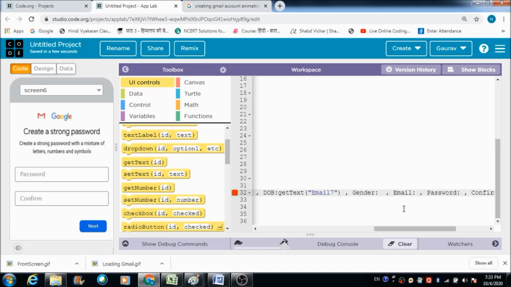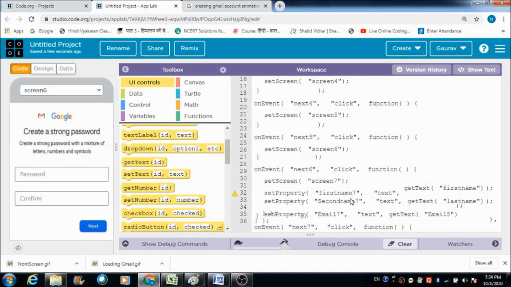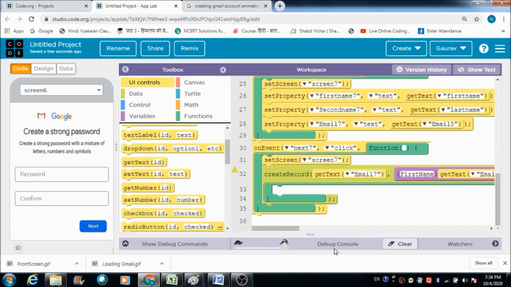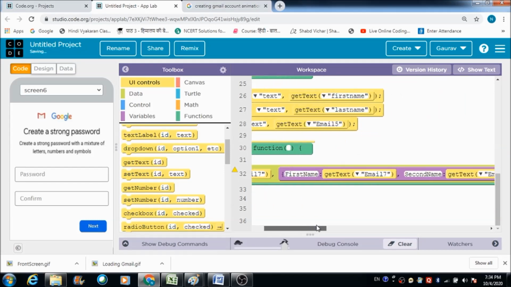After that it is gender, then it is email, and then it is password, and last one is this confirm password. Okay, let's convert it back into block based coding and select the appropriate fields from these drop downs.